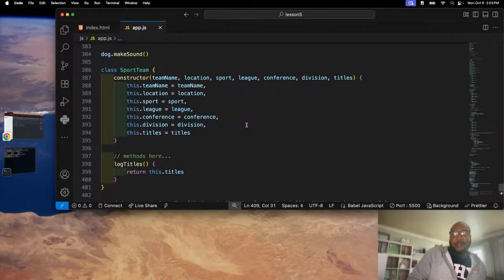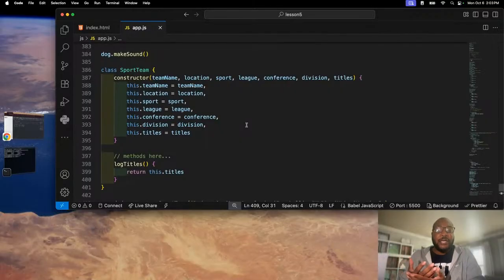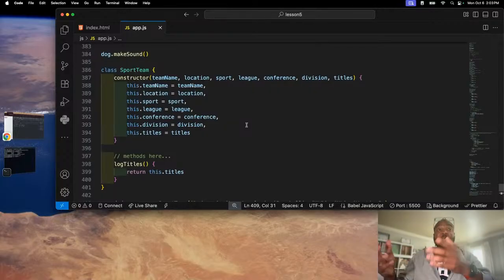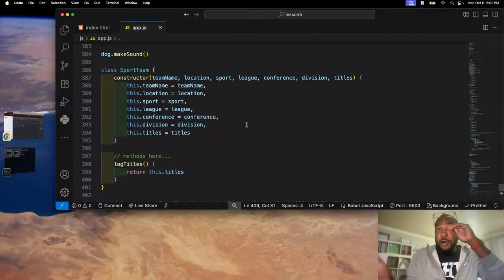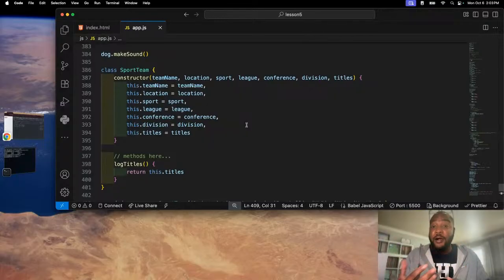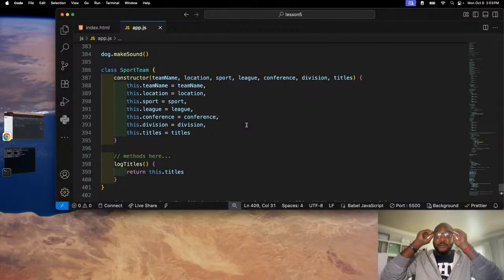And then we can instantiate it for a new object, if you will. And then that object will inherit all of the properties, all the methods, everything that is inside of that class. So it's pretty cool.